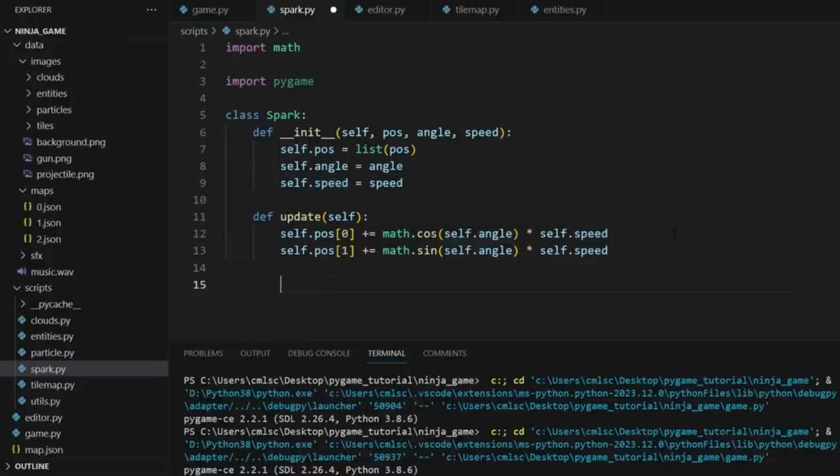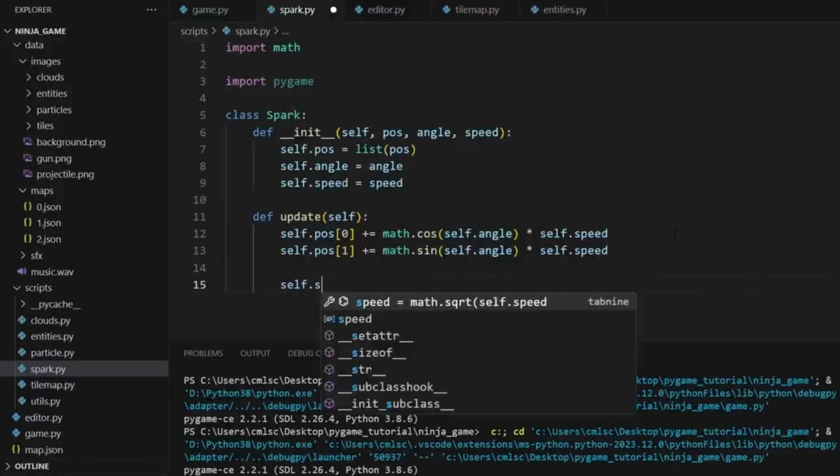So the way these sparks will work is that it's a white diamond shape, a very long but thin diamond, basically, and it'll move in the direction of its angle, but then slow down. And as it slows down, it shrinks. And once it stops, it disappears. So the size of it should be proportional to the speed as well, so that it shrinks down as it slows down. That way, once the speed runs out, it would have just smoothly disappeared because it just would have shrunk to an infinitely small size.